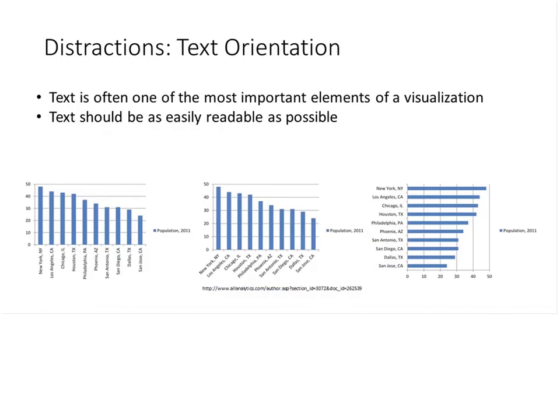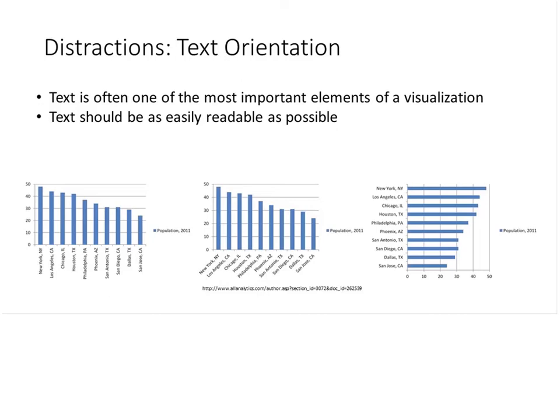This is an even simpler distraction, but it's an extremely common one: text orientation. The way in which your text is oriented to your visualization is important. You obviously want the text to be very clearly linked with each element that it's describing, and that can be a challenging thing to deal with in something like a scatter plot where you may want to label some things. But even in this very simple bar chart, if you look at the chart on the bottom left, most of us will instinctively start turning our heads to read the text. It's pretty difficult to read the text vertically without trying to turn your vision, even if you don't turn your head too much. The angled text is a little bit better, but the horizontal text is clearly the easiest to read without taking your eyes off the data.